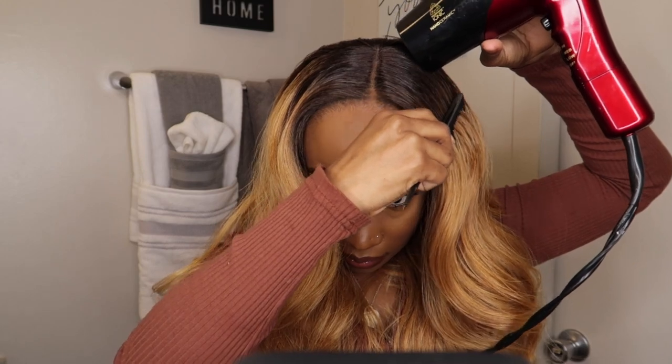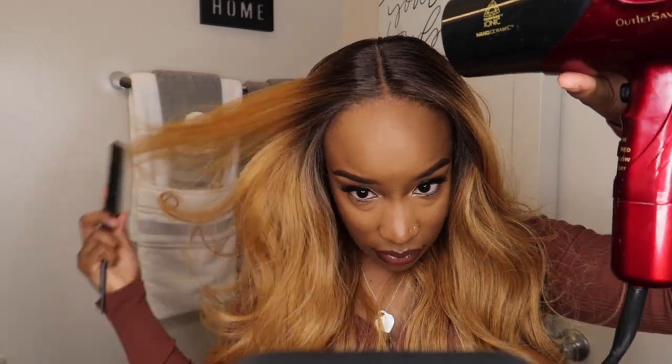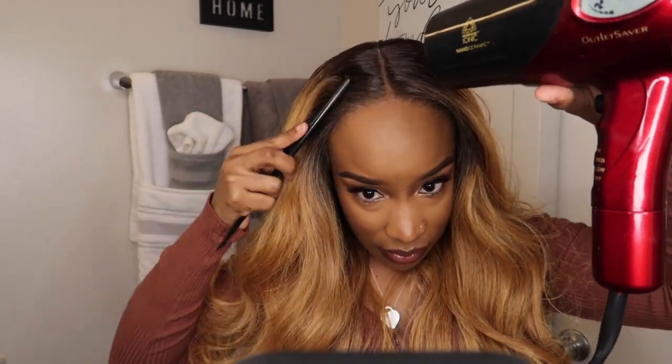When it comes down to the manipulation of this hair, please be mindful to get a wide tooth comb or a wig brush. Do not get like a rat tail comb. After a while, you do not want your curls to fall flat. To answer your question, if you're wondering, yes, she does shed and she does tangle. Again, she is a pretty long unit. So keep in mind to just use a wig brush or a wide tooth comb.